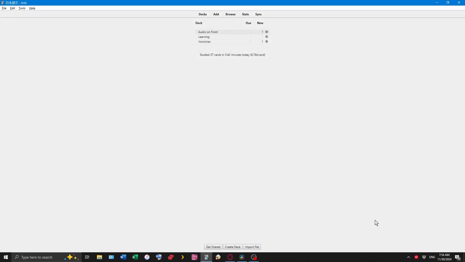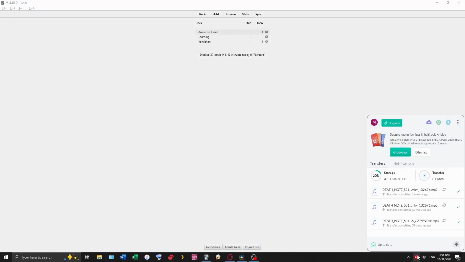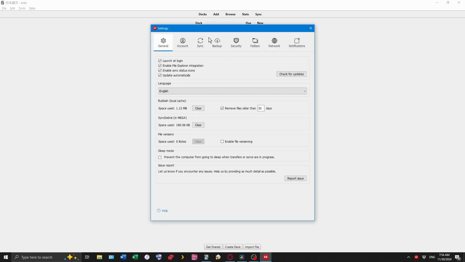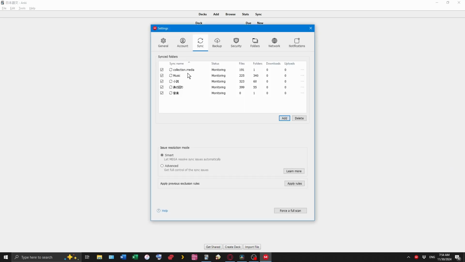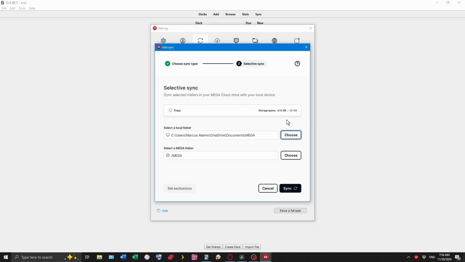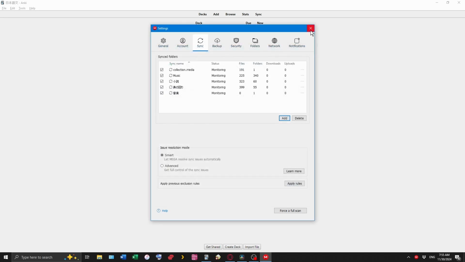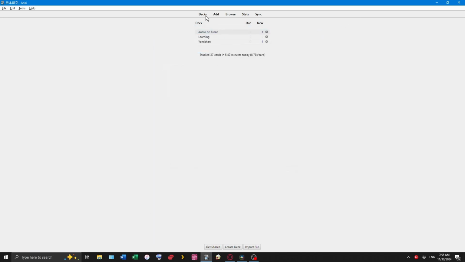Sign in, create your account, whatever, and open it up here. Go to settings, go to sync. You're going to want to click add and select a folder that has your audio. Now the way to find that is you're going to want to get the audio from your Anki cards that you create.